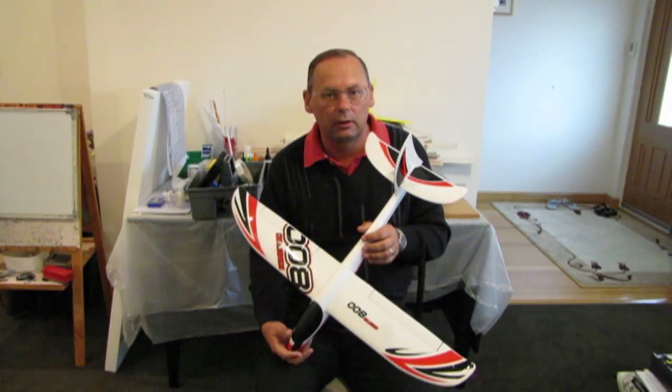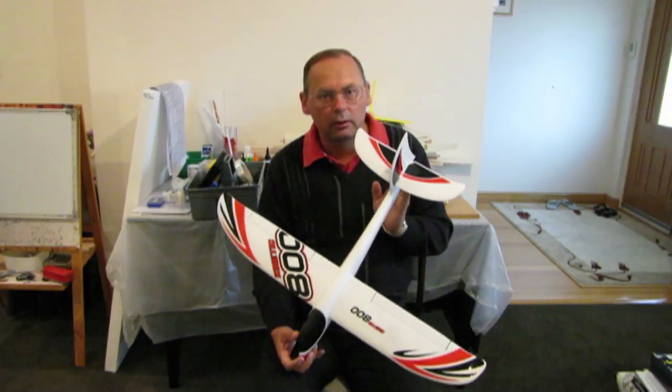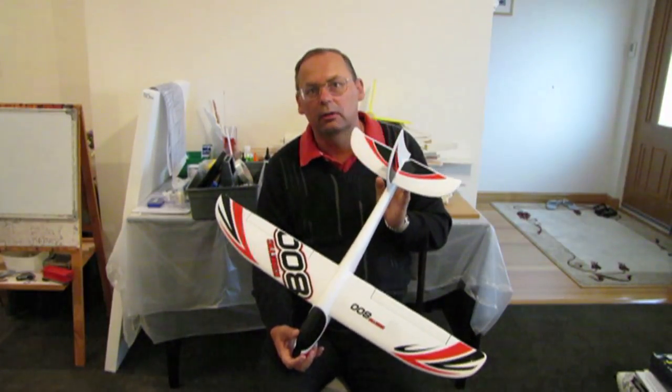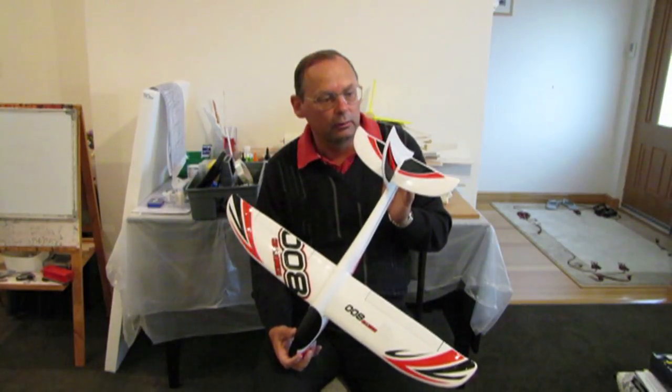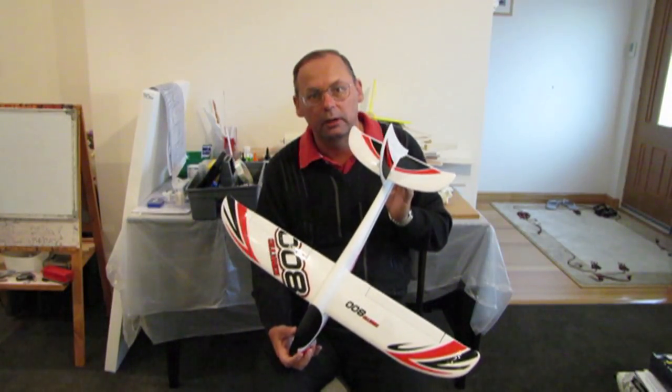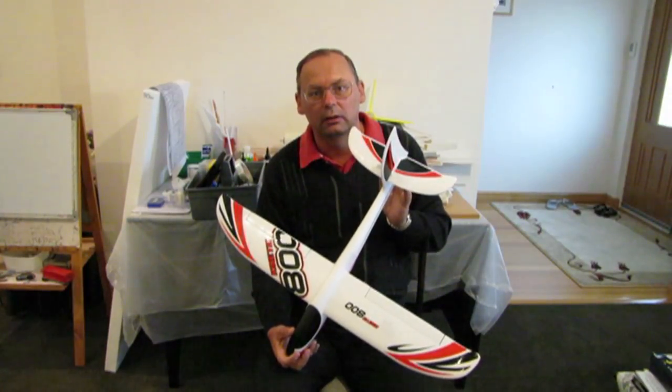Starting with a few negatives, the rudder on this thing is pretty ineffective. After about the third or fourth flight, I noticed the rudder servo failed and I couldn't care less. This is a bank and yank plane. Forget about the rudder.